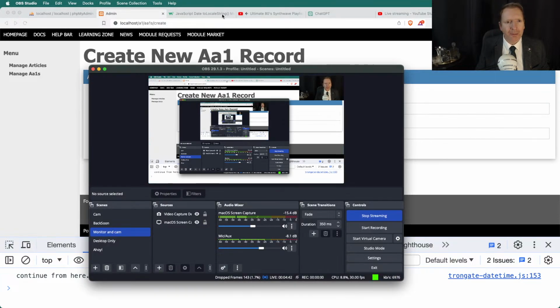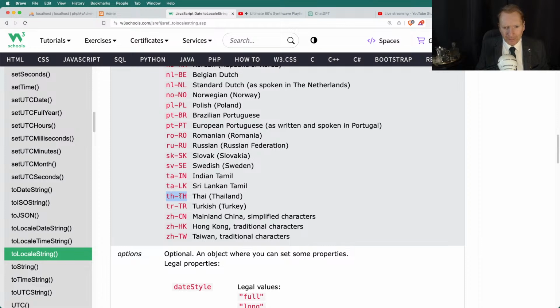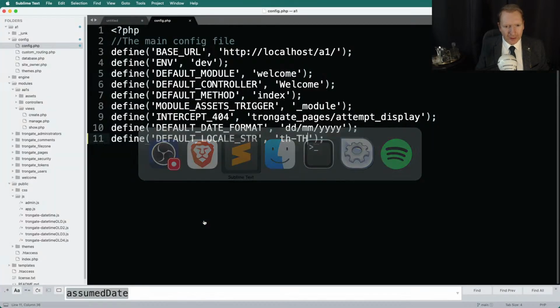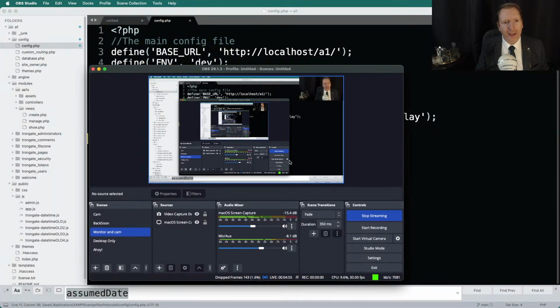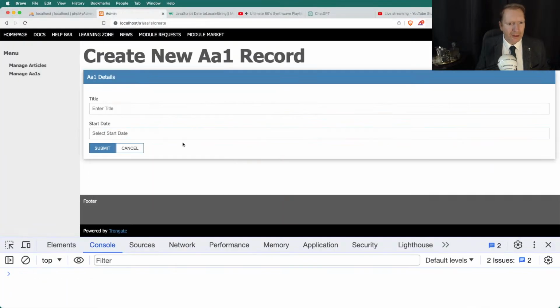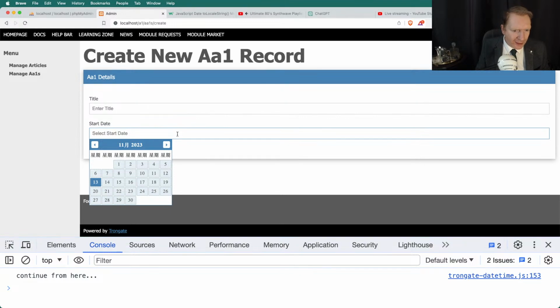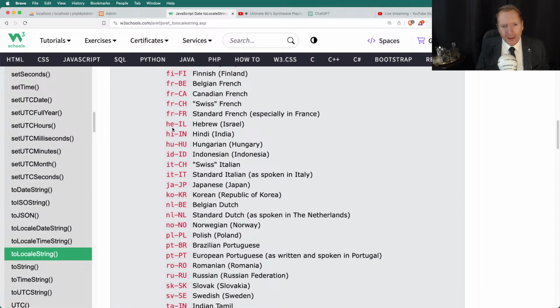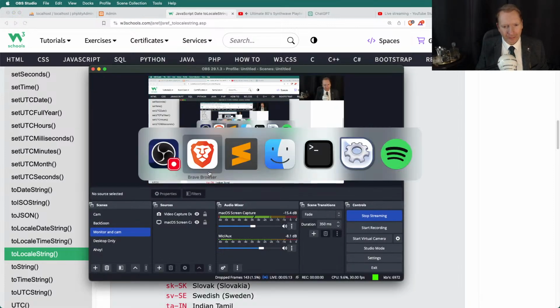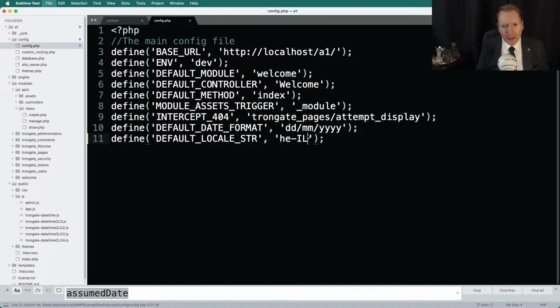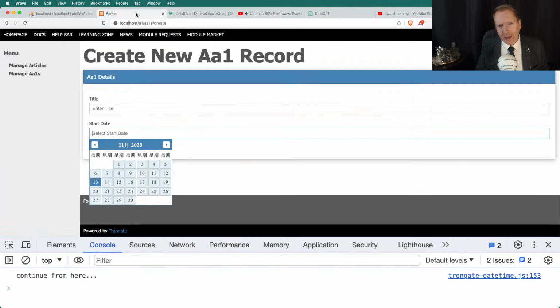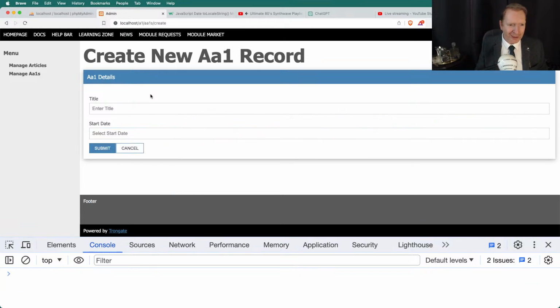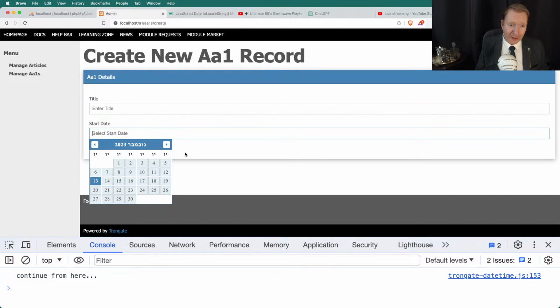Let's try another language here. Let's go with Hong Kong. So let's see how they're looking at calendars these days. So saving and refreshing, click, and there is our Hong Kong calendar. Although it looks a bit mad, doesn't it? I wonder if we can do just one more. Let's go with Hebrew. I wonder what Hebrew looks like. I imagine it looks like Leonardo's writing, you know? Handwriting. Well, there you go.